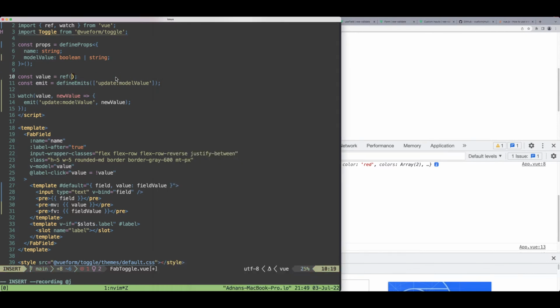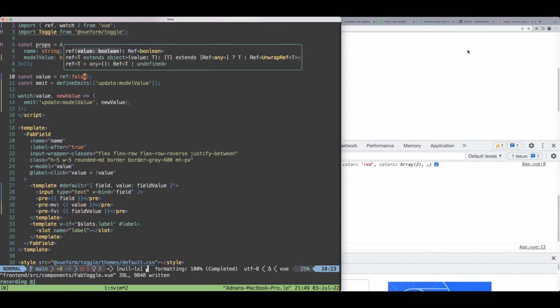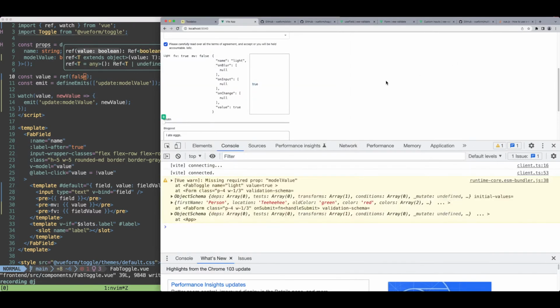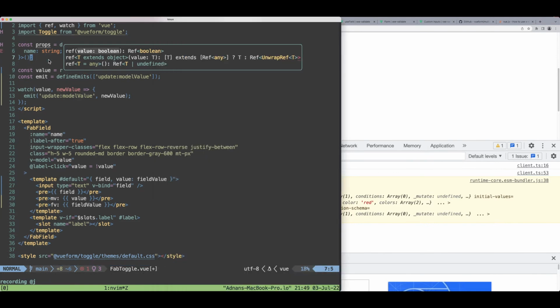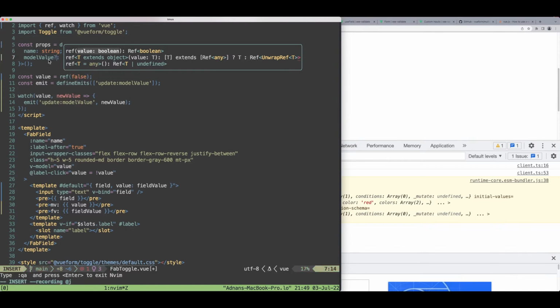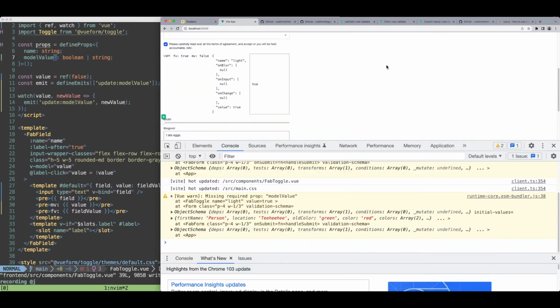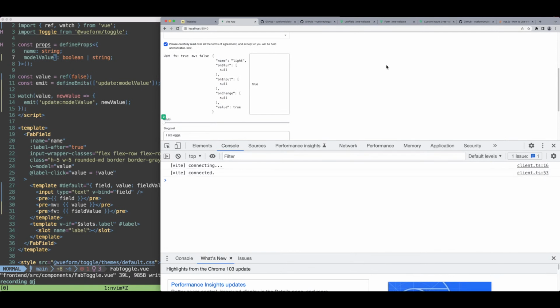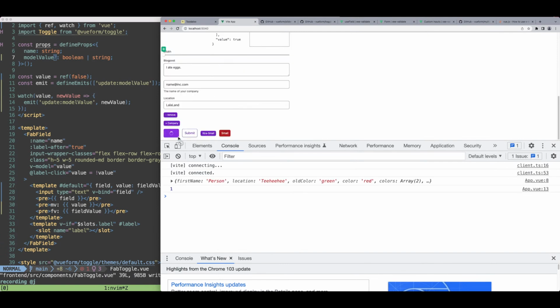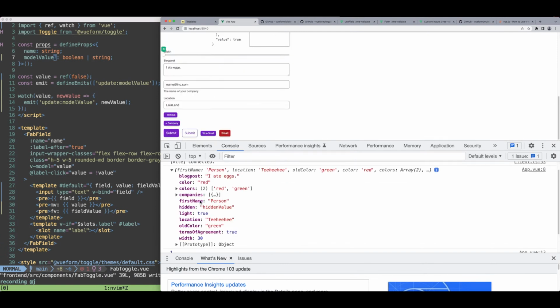But what if I explicitly said it's false here, right? I'm like, hey, it's false. You're false to start. It's definitely not required. Jeez. Okay. Then, yeah, then it might be a bug.